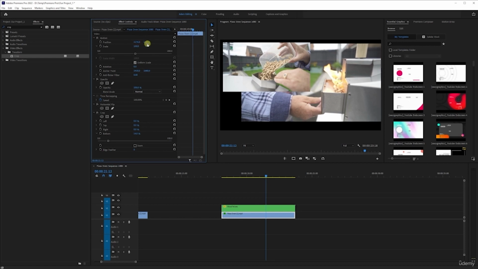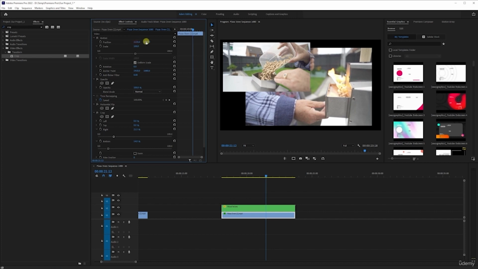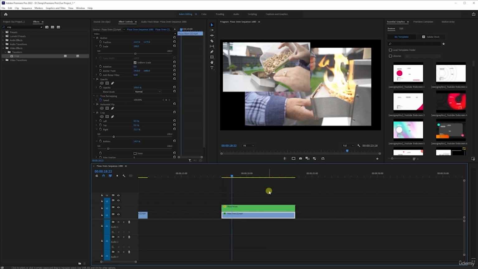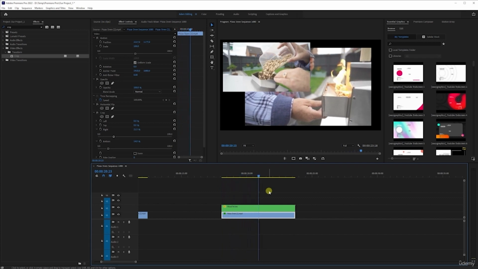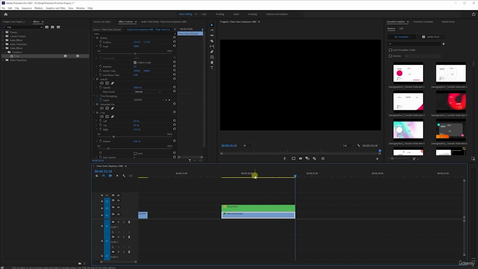So let's put that exactly where we want it. And then we already have the crop effect applied. And then we're just going to slowly slide up that right crop. Yeah, that makes sense for me. I'm going to just reposition that just a little bit more. I like that. I'm happy with that. Let's just play them both. That looks good. Good, I'm happy with that.